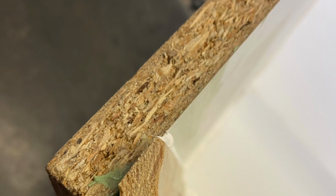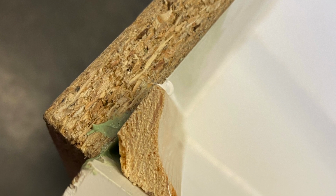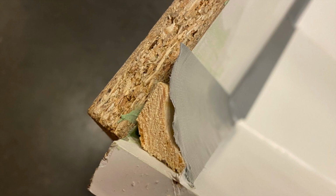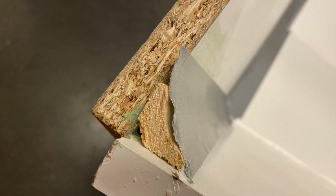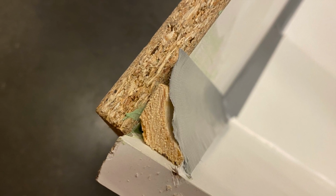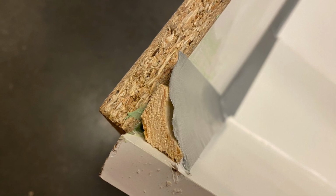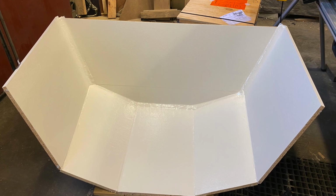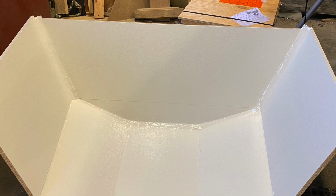When this was done, I took some wooden strips in order to fill out the radius, and now looking back, I shouldn't have done this. I should have just fiberglassed the whole thing and put some sticky peanut butter, so to say, in the corners, and just ground everything off so I got the right radius. But this is what I did, and I also put some duct tape on the sides, because that's something I usually do when I want to cover things up, so I don't want the fiberglass or gel coat to stick. So the wooden strips and then some duct tape upon that before I gel coat the whole mold.